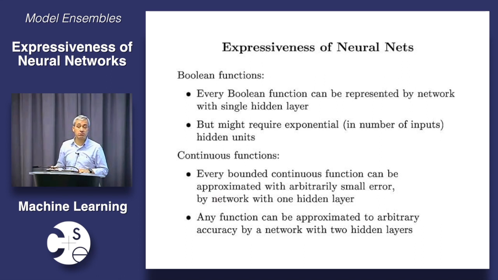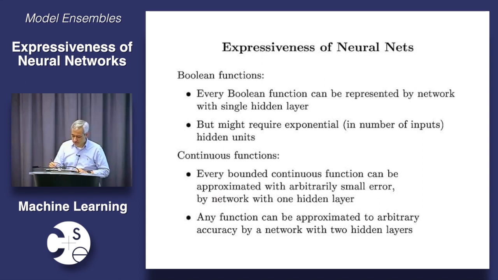Can we represent any continuous function? So now, thinking of doing regression using a neural network, can I represent any function using a multi-layer perceptron? Well, this is not an obvious question, and somebody figured it out and proved theorems about it. And here's the rule: if your function is bounded, meaning it never goes to plus or minus infinity, a network with one hidden layer is enough. But you might need an infinite number of hidden units. So that's the good news and the bad news.